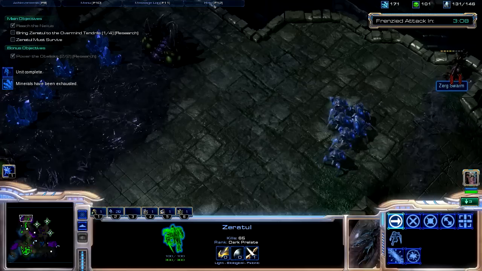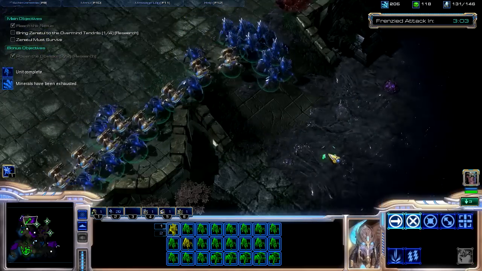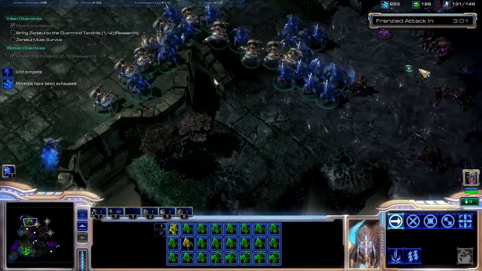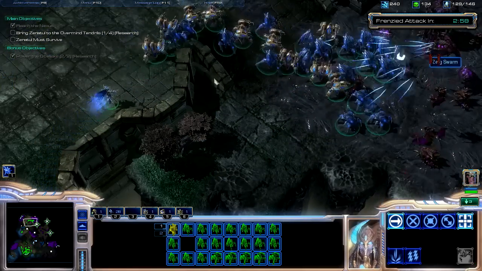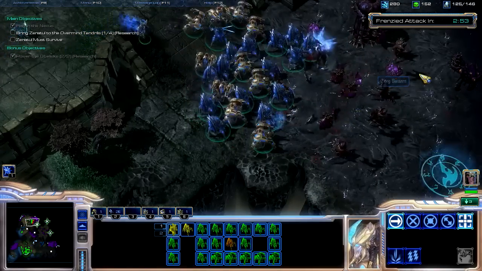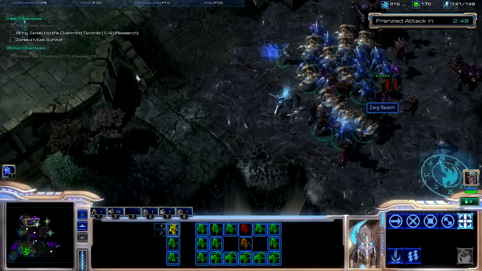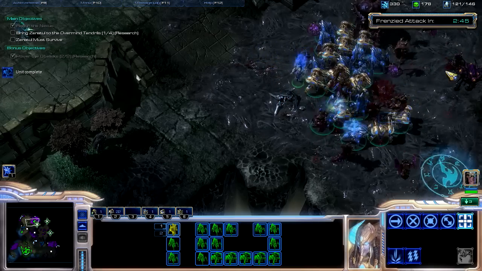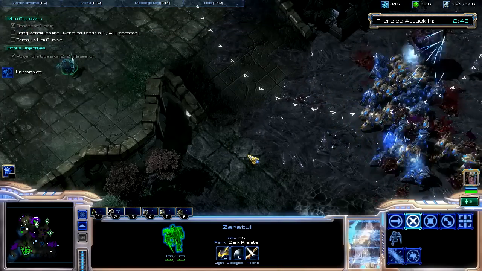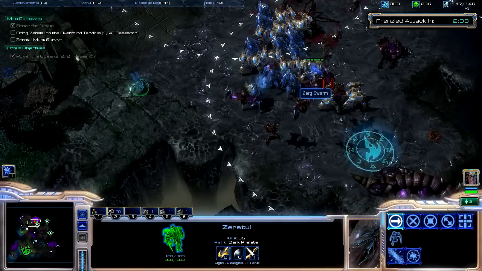For the first one, you should have taken out this area by now. The next area, you're going to need to focus on, what are those flying guys that shoot out? The Zerg carriers. Broodlords. Take out the Broodlords and the Mutalisks first, because the air is the biggest threat to you. And then while they're doing that, bring in Zeratul around the back to the eye.